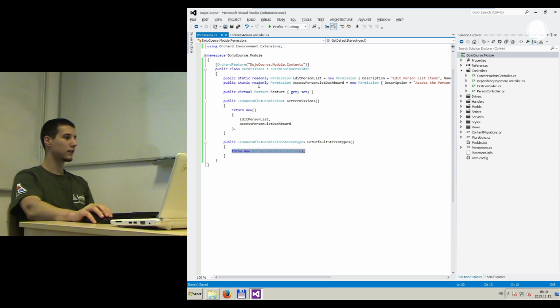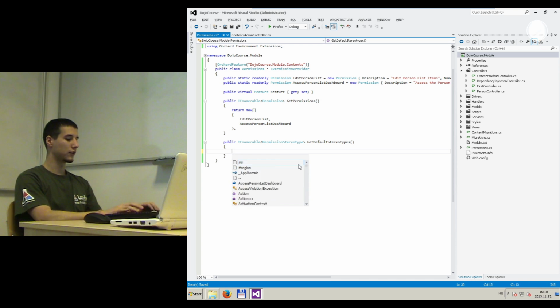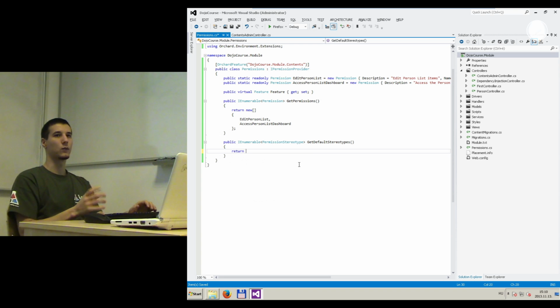As you can see, it also requires a list of objects. We're going to return a list of objects where we declare what permissions the built-in user roles should possess.